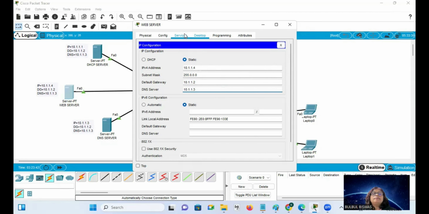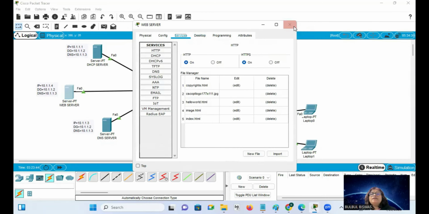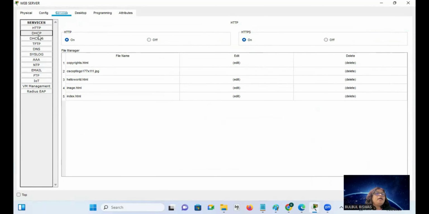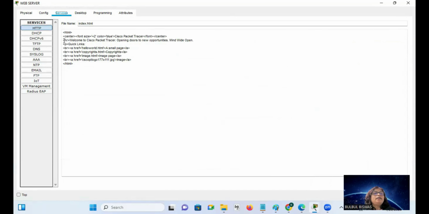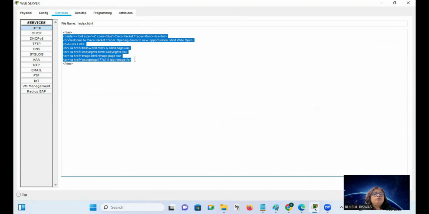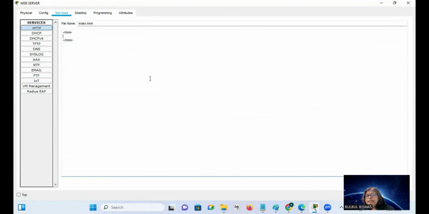I have mentioned that. Now I'm going to the services, and for the web server, I have to activate the HTTP service. I have activated it. The service is on. Now I will create a web page. Here a web page is already created, and I just edit some portion. You select the in-between portion and delete it.